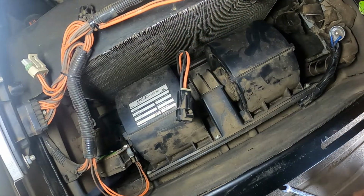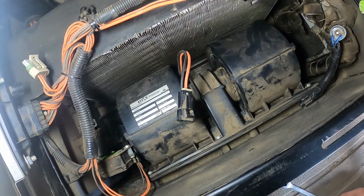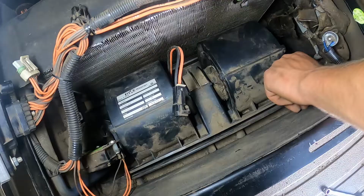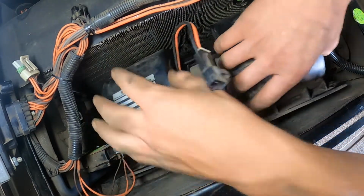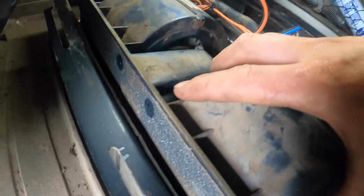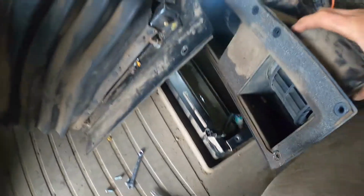Well, I don't know where that went, but it's off. We'll find it later. Oops. Holy crap, there was no bolts underneath. All right. Well, got that out.